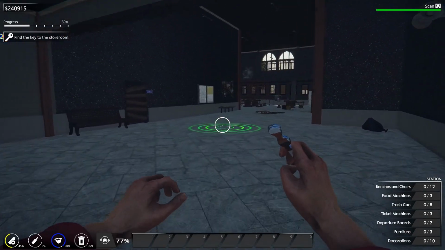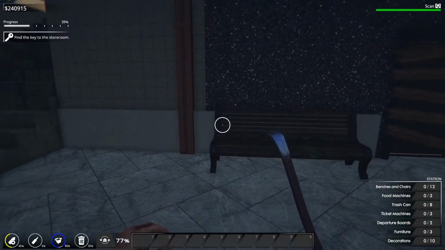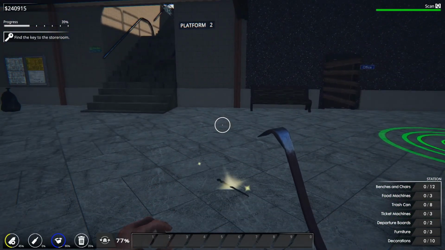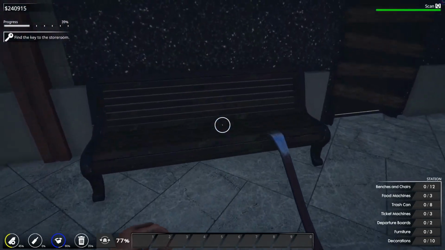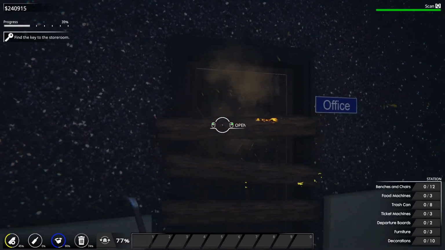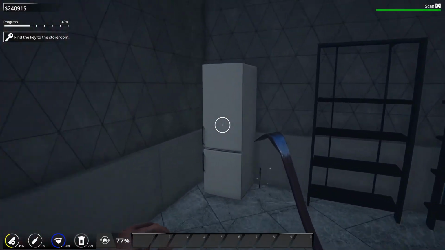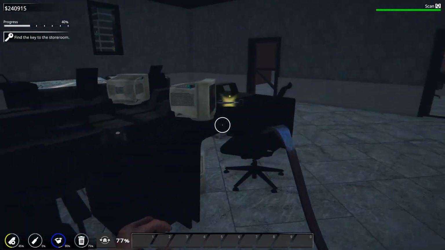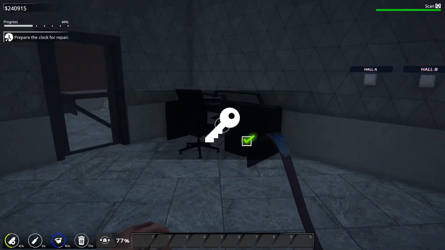Not sure what I'm holding then. Let's keep breaking things down. We can always come back and grab this. Looks like a sword. Maybe it's a switch. Maybe it has to do with something in the office. Oh, this is kind of nice. Most of this... We got our key. That's great.